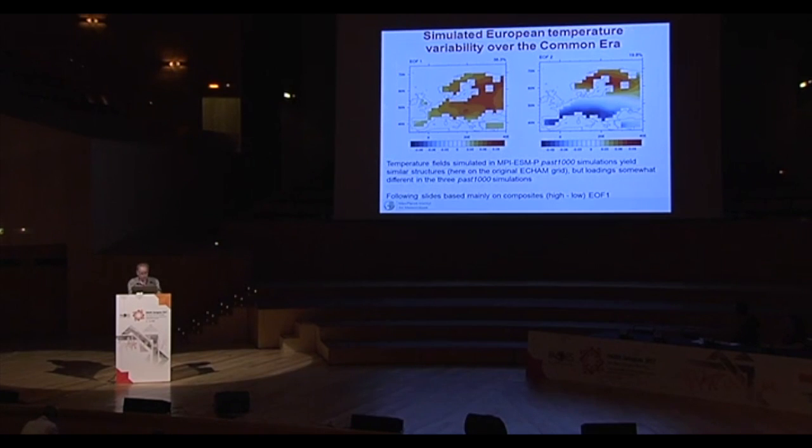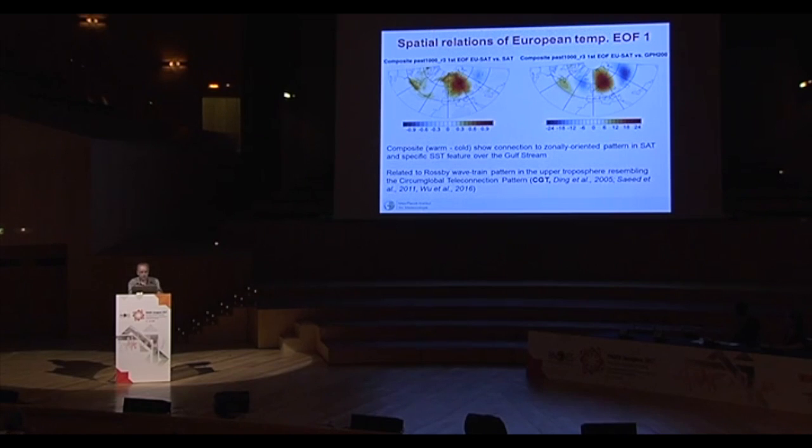I don't show that here, but rather go to a situation where we subtract the northern hemisphere mean from the surface air temperature, in order to concentrate more on the aspects of internal variability. So we assume that the northern hemisphere mean is also an estimation of the forced variability. But what you see here is that we still get this kind of separation, with this monopole, even though the strongest loading in that simulation is more in the northeast of Europe. When we connect this EOF time series with the field of surface air temperature itself, we get the left picture here, where we can see that it has the highest loading over Northern Europe, but it also extends into the Arctic.